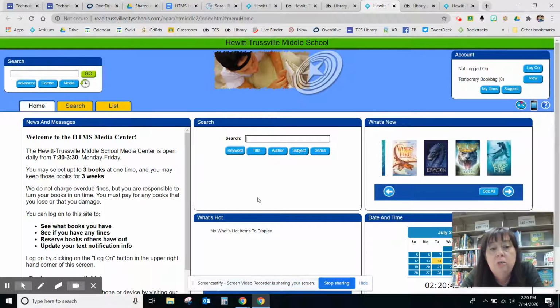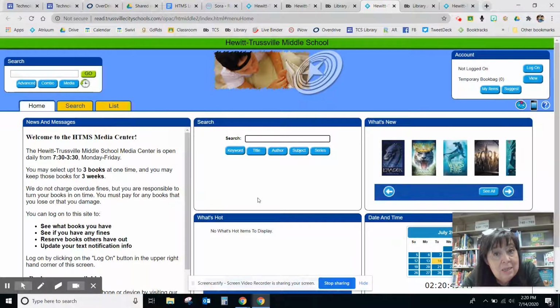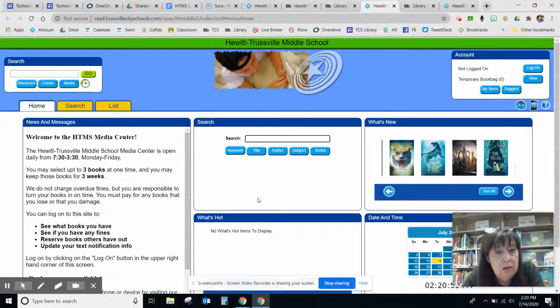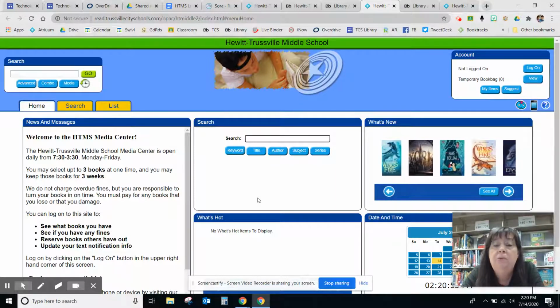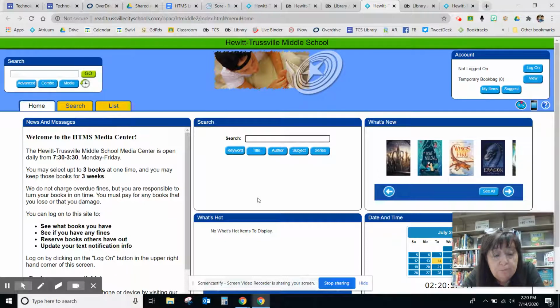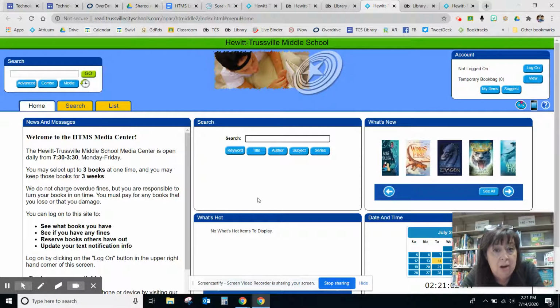What will happen is when you put a request for a book in the library, when that book is available, we'll go to the shelf. We'll grab that book for you. We will check it out to you and we will deliver it to your homeroom teacher. Your homeroom teacher will make sure to get those to you as they get them in the morning.